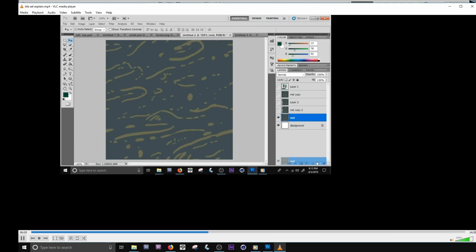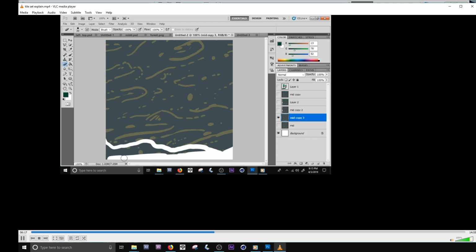All right, so as you may guess, now it's time to do the bottom. So I make another copy of the mid and come in here with the eraser tool and just draw what I believe the bottom should look like. And so you should be aware of everything that we need to do now. We're going to erase, draw, use the offset filter to get back. Here I do a selection to make sure I have everything removed. I wasn't sure if I had a little bits and pieces because I erased so poorly. So that was not a bad idea.